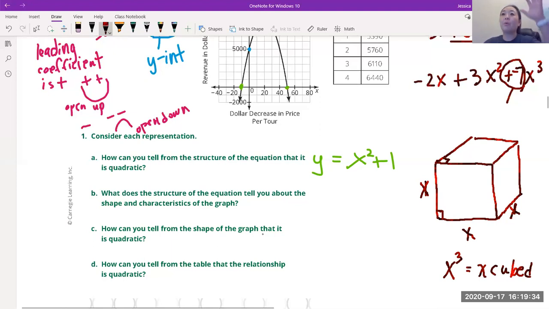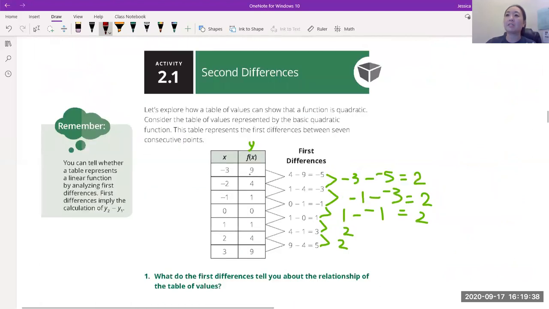And so this is basically the gist that I wanted to talk to you guys about: first differences and second differences. Okay, whenever you have a table, a couple of different things. May not have mentioned it in maybe your class, I don't know. But remember that the x's have to be in order, and usually they are going by ones. Sometimes they'll go by twos, depending. But it's always the same increment, okay?